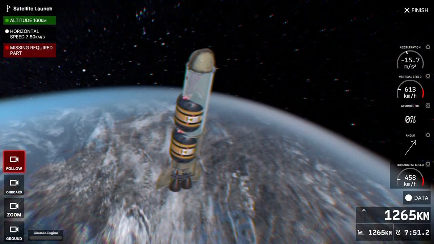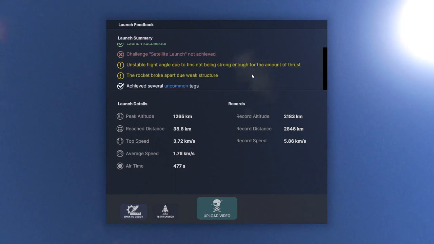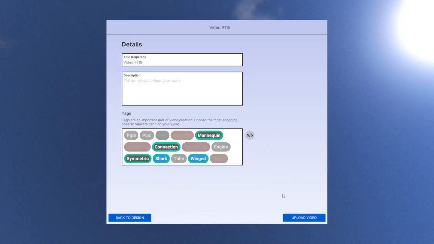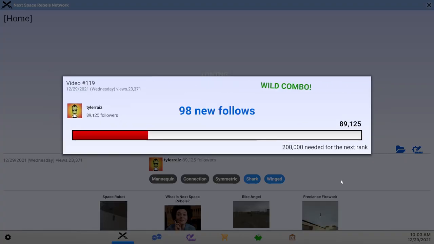Okay, got to 1,265, I guess, and that's pretty typical. Alright, finish. Just uncommon tags. So that idea of what we would be getting doesn't work. Yeah, so that did not get us the tag we wanted. Whatever. Okay, let's just put a whole bunch of those limbs together and see what happens.